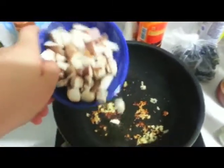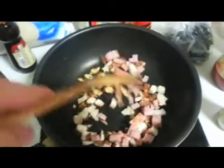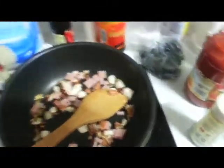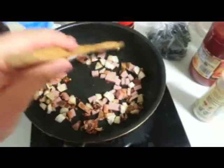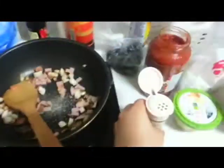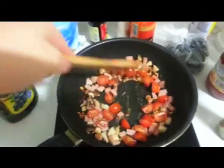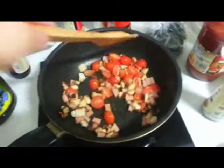I can't do cooking with the camera in my hand, but anyway add the mushrooms and ham and cook it first. You can add more oil if you want to, and add some seasoning so that it tastes better — I really can't cook with a camera in my hand, but I'm trying my best. Then add the tomatoes. The only reason I'm adding tomatoes today is because they've been in the fridge for so long. Survival tip number one: use anything you have in your fridge and just add it in so that you don't waste your food.